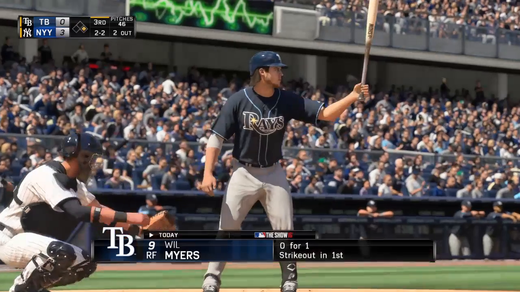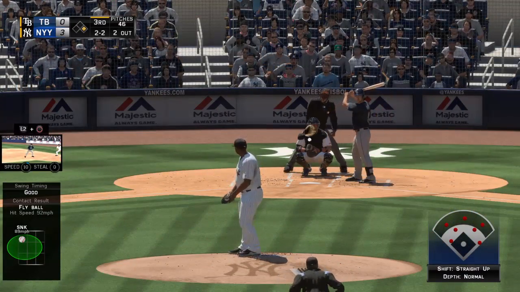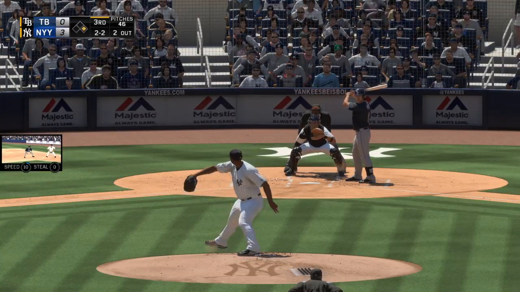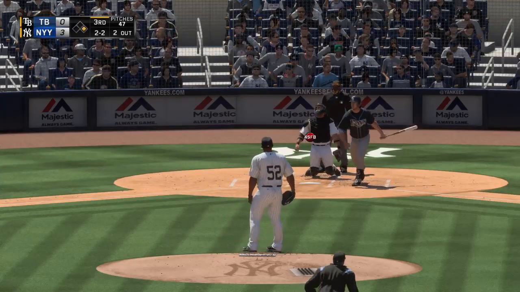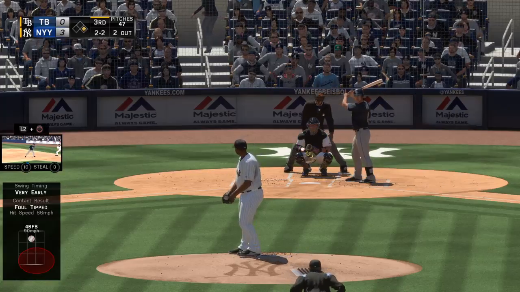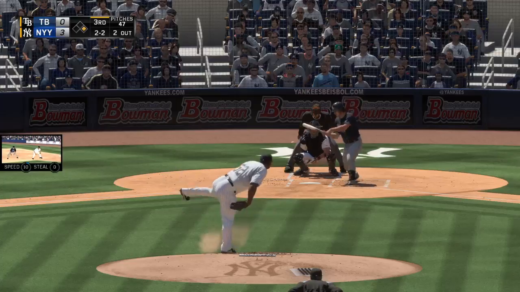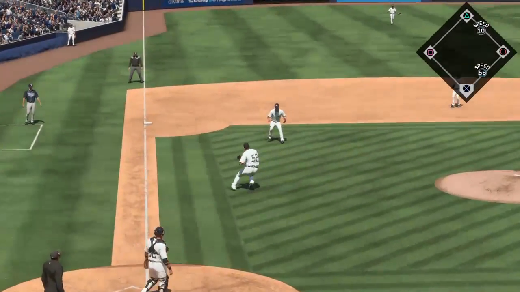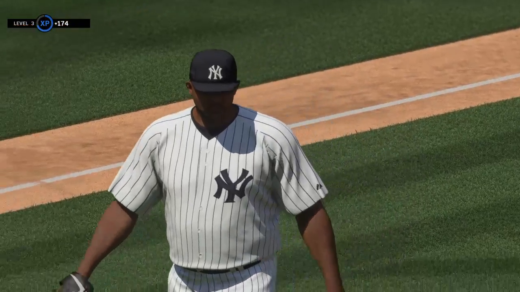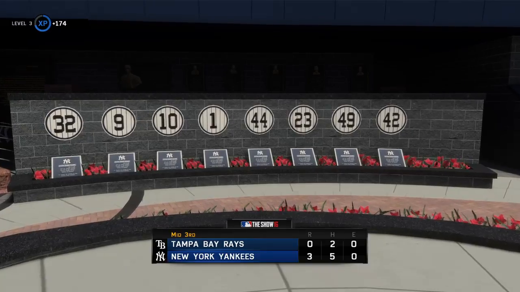Striding into the box, Will Myers. He'll look to bounce back after striking out his last time up. Yep, they sent him packing last time, so maybe they have a pretty good idea of how to attack him again right here. Just out in front of that one, still 2-2. Chopped weakly to the left. Throw on to Teixeira is going to be in time, and with it, the inning is over. One left for Tampa. They trail in this one 3-0.